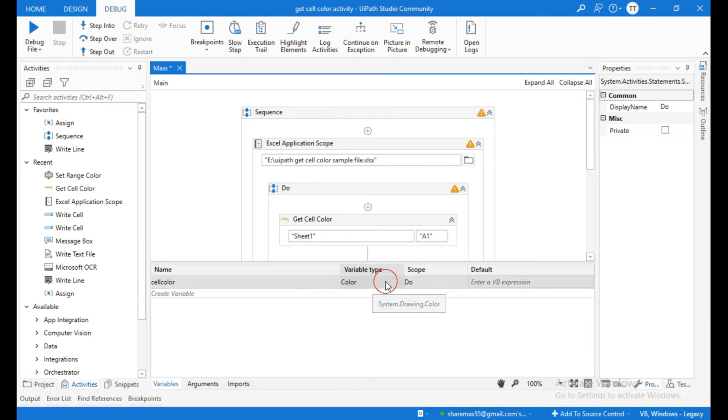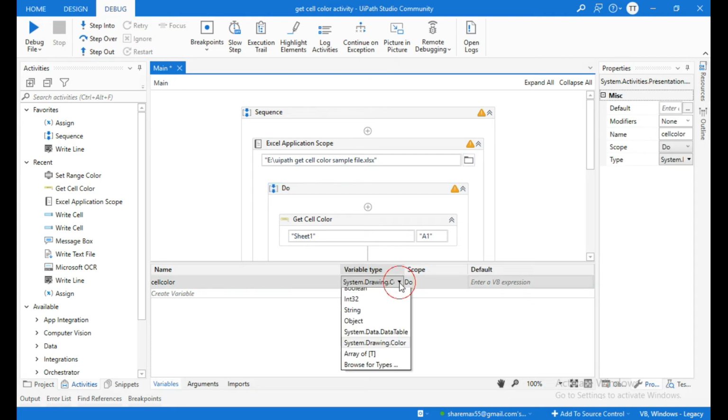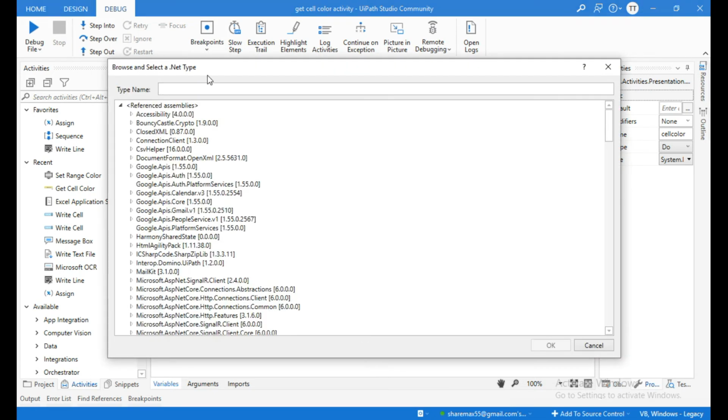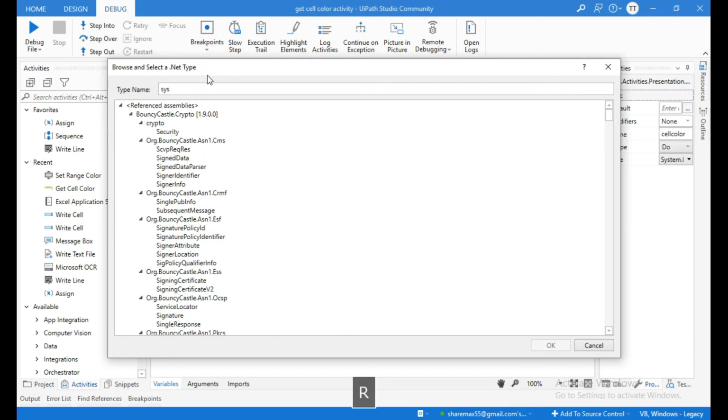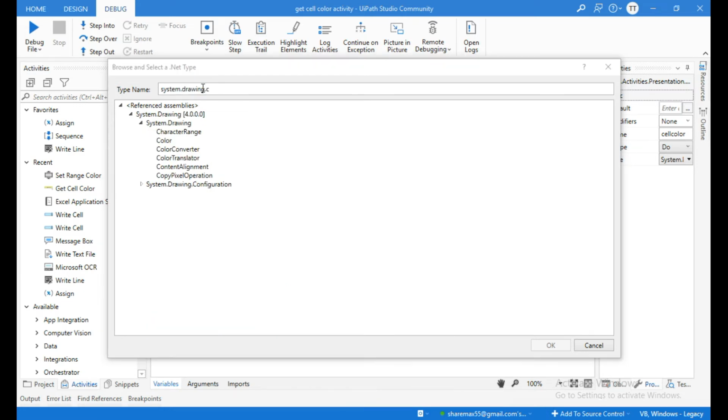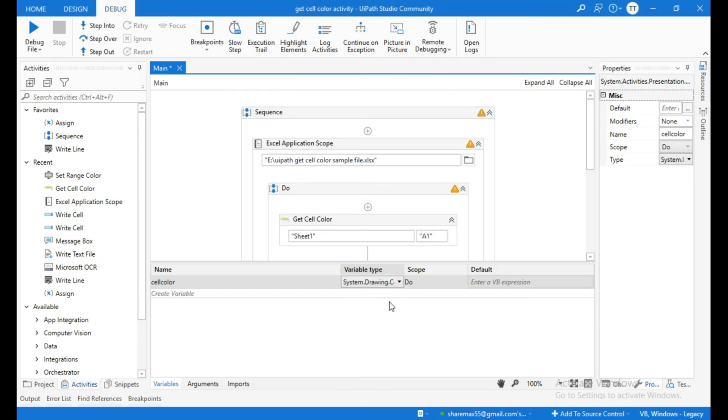If you don't get this, just click on this drop down and click on browse for types, then type System.Drawing, System.Drawing.C, then you will be able to see Color. Select that and click on OK.